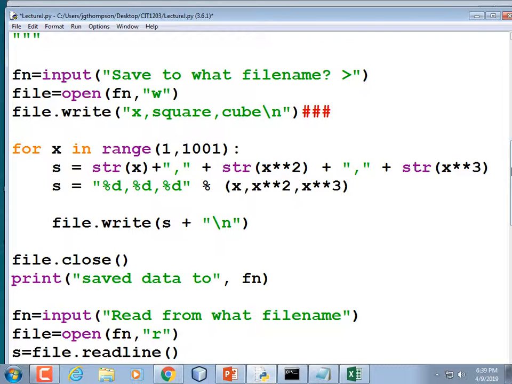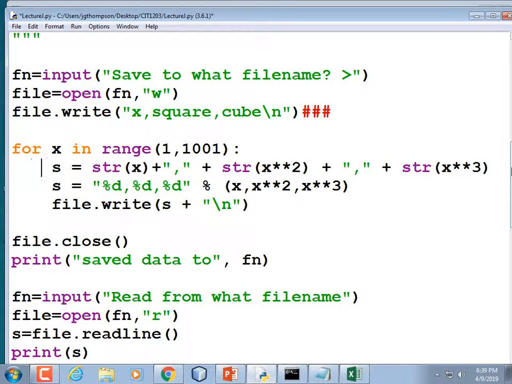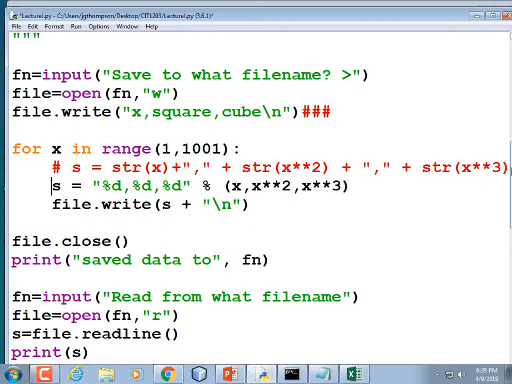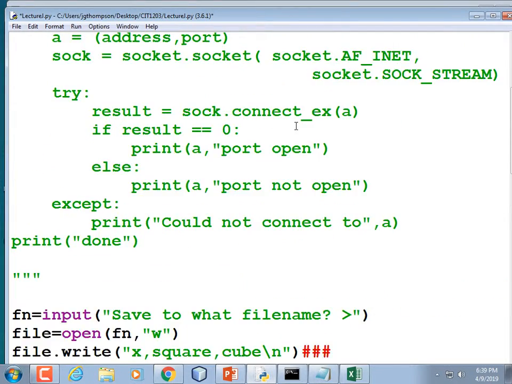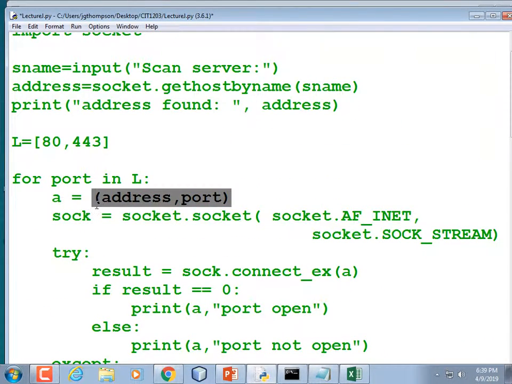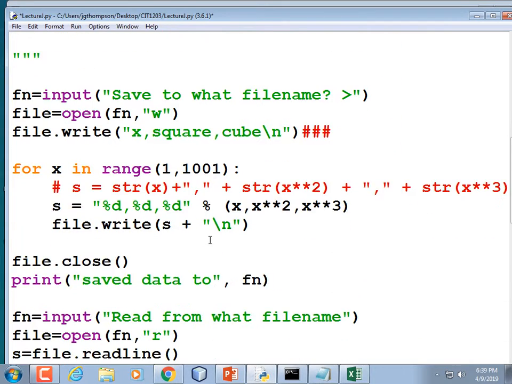Now, depending on the way your brain is wired, maybe you like the first way better than the second way. Either one of them will work. Do there need to be other parentheses around the tuple, or is that okay? This declares it to be a tuple, and if we were passing it into a print statement, it'd be like that. Right, and so on our port scanner, we had to create a tuple, and that's why we saw those double parentheses, but then when we took the creation of that tuple out, we only had single parentheses around it. Okay. Very good question.